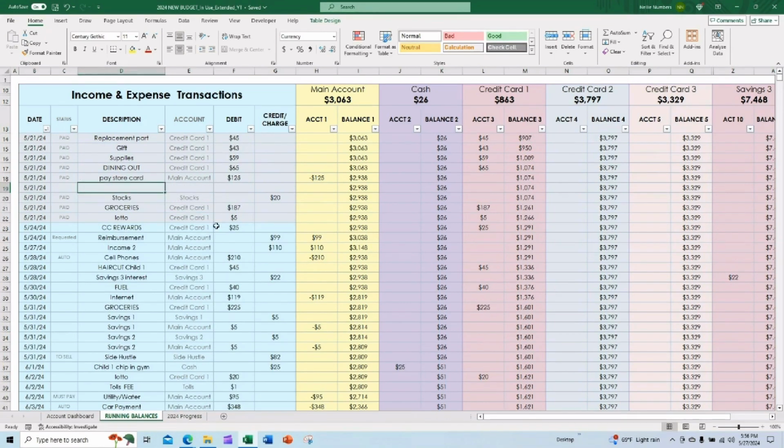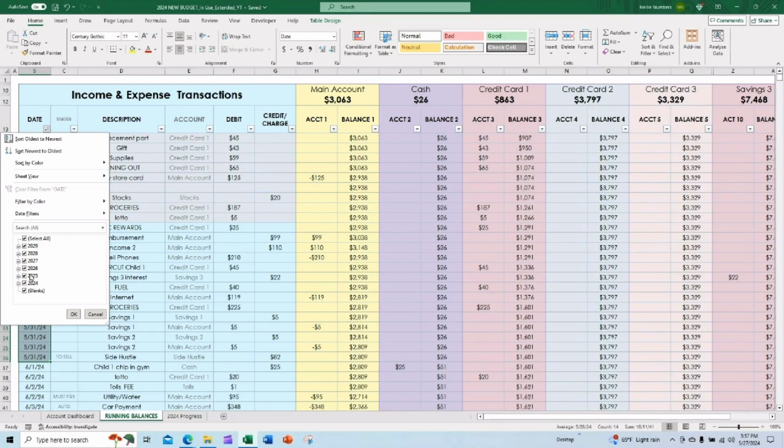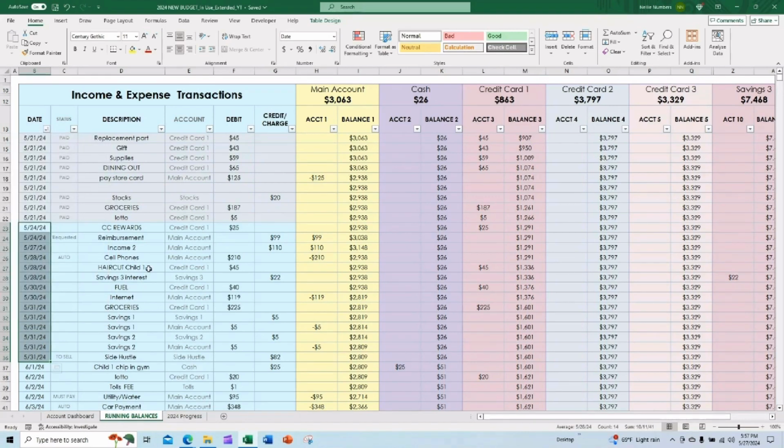Let's say I have another transaction. Now I'm going to leave this blank, which is fine, and it doesn't disrupt any of my calculations, as you can see. So for the month of May, these are all of my remaining transactions. So you can see this is a budget for 5+ years. As I go through, I enter my transactions, I put in a date, I put in the transaction, whatever I end up doing, it's for 5 years.